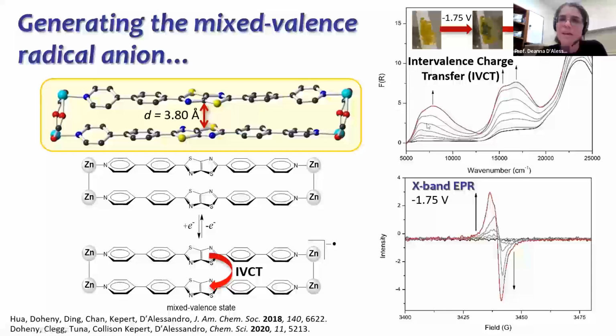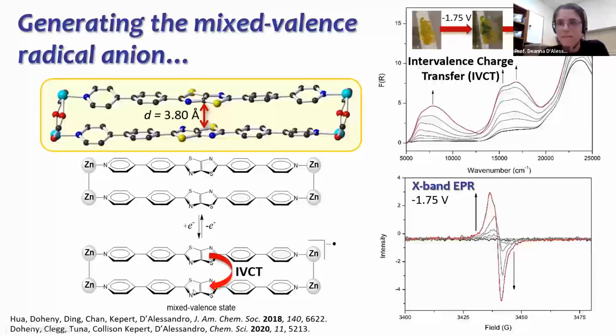What I mean by that is, using our spectroelectrochemical methods, if we apply a reducing potential to this metal organic framework, we actually generate a new spectrum, and this is a spectrum that corresponds to a mixed valence state of the framework. In other words, the neutral framework is reduced, and there is a charge transfer interaction, a special type called an intervalence charge transfer interaction, between what is formerly the neutral state of the thiazole-thiazole and the radical anion state.